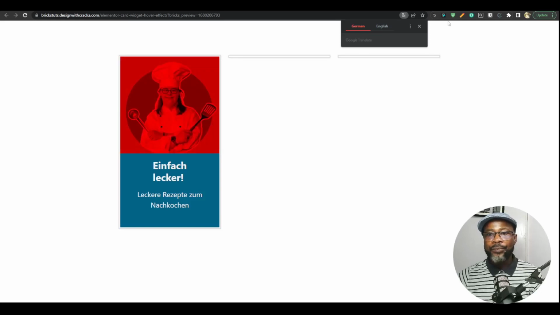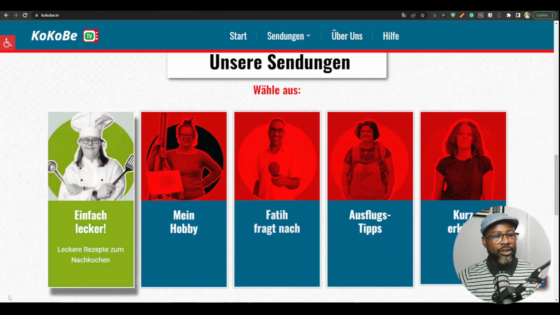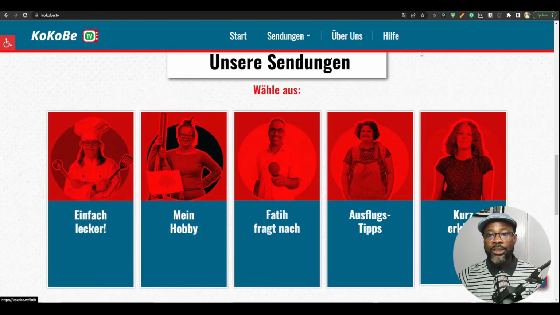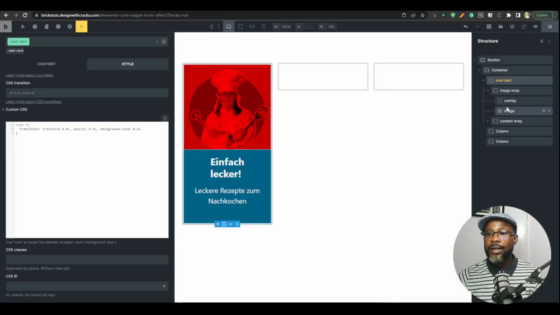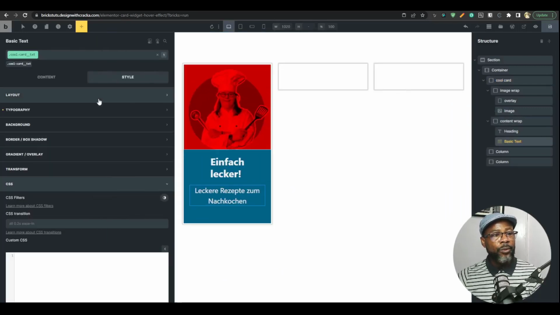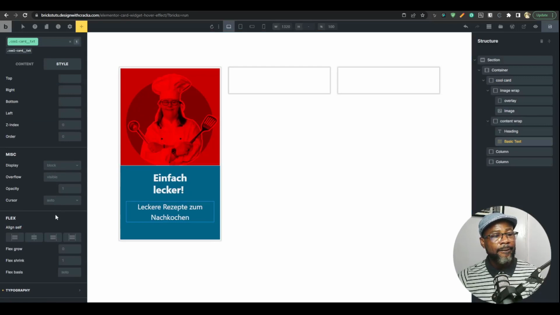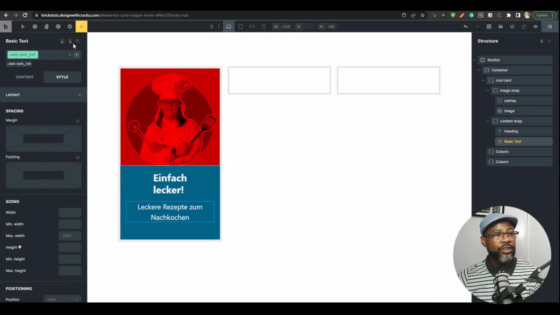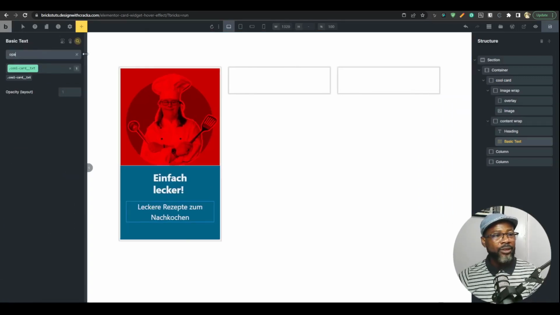So we have that. Okay, the next thing we want to do is make sure that this text appears on hover, so by default it should disappear. So we come here to the text and go to the opacity of the text. I like typing this, I like searching for it, because sometimes it's easier to find.